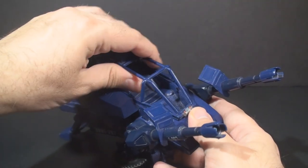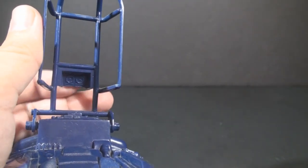It has a roll cage canopy, which opens. It has a very small instrument panel with a couple of gauges there.